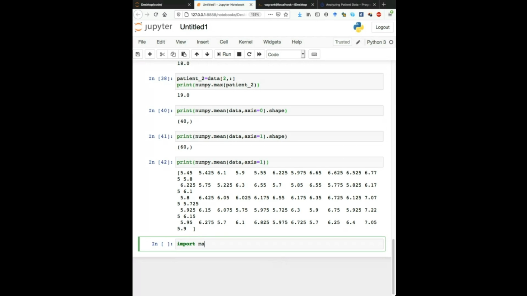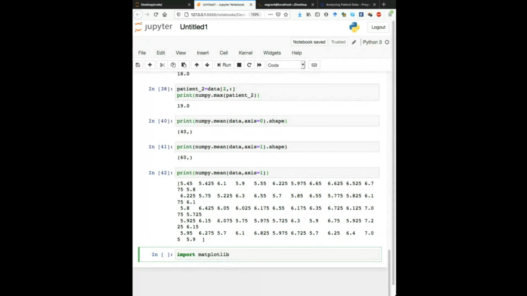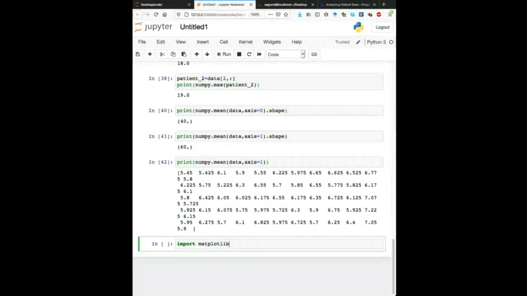In this case, I need matplotlib, a library in Python that specializes in plotting functionality. Specifically, there is a subset of functions that you can access through pyplot.